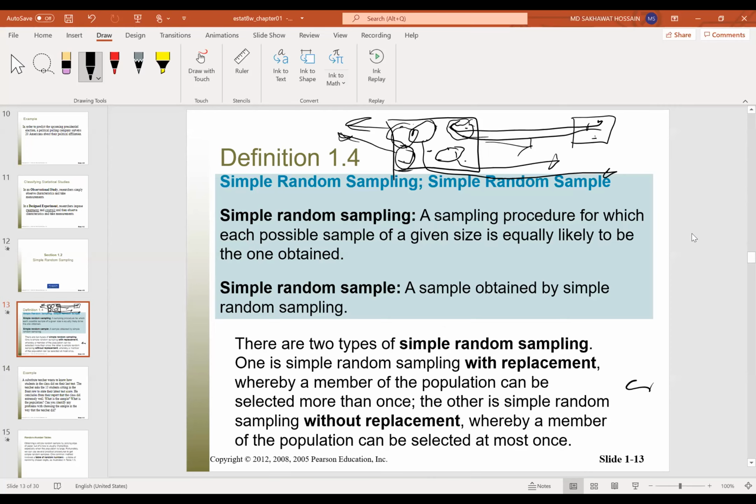For example, if we want to collect a sample size of 10 to calculate the average score for the Math 2300 class, we can randomly select one student and then ask the student's score. If we do not consider him again to collect the sample, this is called without replacement. That means we are not including that person in the population again before selecting the next individual. This is called without replacement.